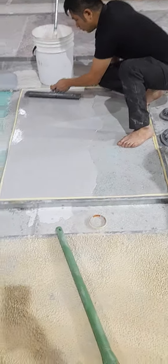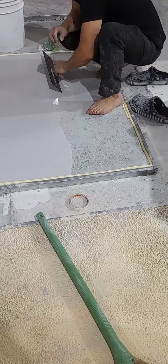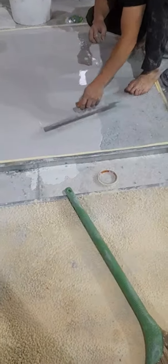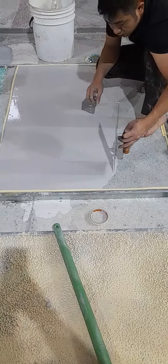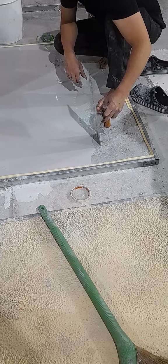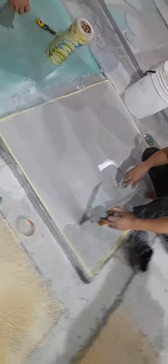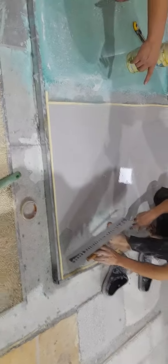Now this is LS200 self leveling, with some 18-19% of the water mixed with LS200 powder. It's a self leveling compound. See how it flows.